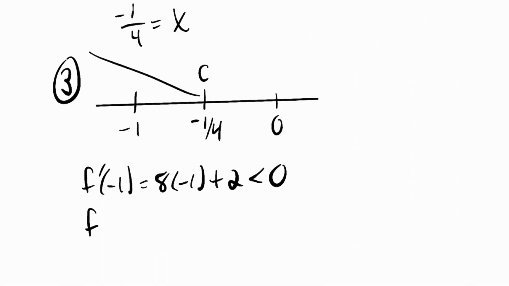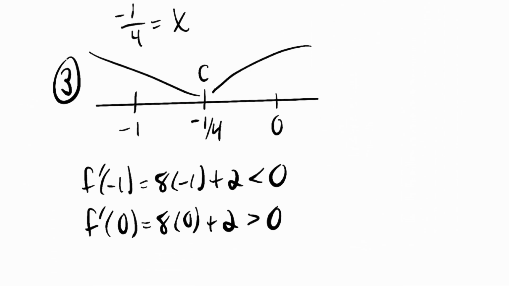Especially when you go on to use this for things like the first derivative test, it's convenient to get in the habit of marking the increasing-decreasing pattern with these up and down lines. So now I'll try at 0. This is 8 times 0 plus 2, which is a total of 2, which is positive. Again, I don't care about the 2 exactly. If the result were plus 3 or plus 4 or plus 20, I don't care about the quantity. I care about plus versus minus. So that tells me that the graph is increasing there. So on this entire chunk, the graph is increasing.